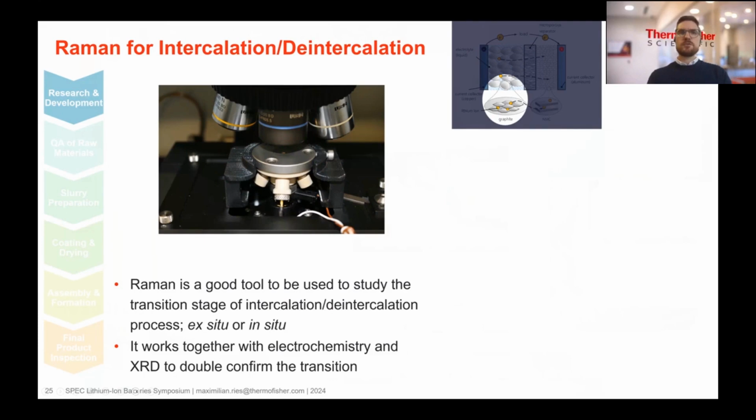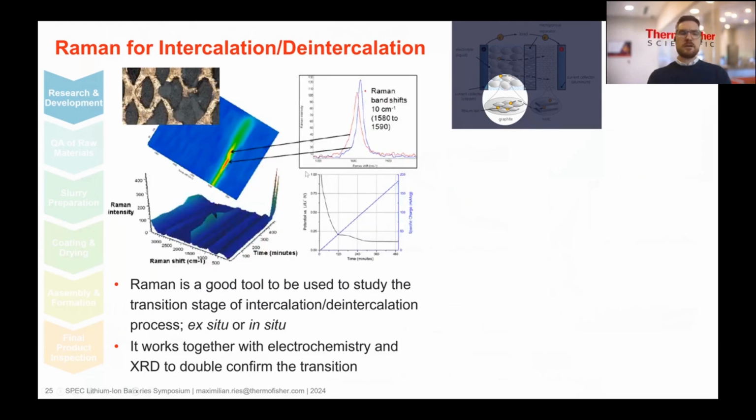Raman imaging can also be used to study the change of the material versus time, for example, during a charging or decharging example, for example, with an electrochemical cell, as you can see here in the image. If we look into the spectra that arise during the charging mechanism, you can see that highlighted here is a heat map. So it simply gives you a color coding for high intensity, which will be red, or low intensity, which will be blue. And if you look into the spectrum on the right-hand side, you can see that there's a shift in these two spectra, and then you can see that there's also a shift of the red dot going to the left side in the heat map.